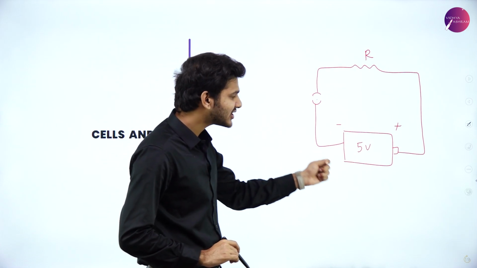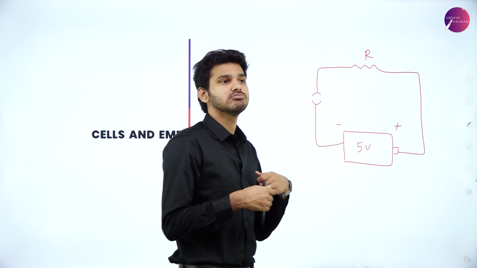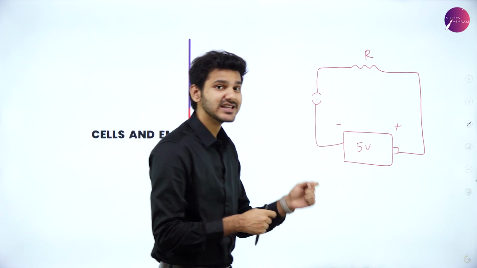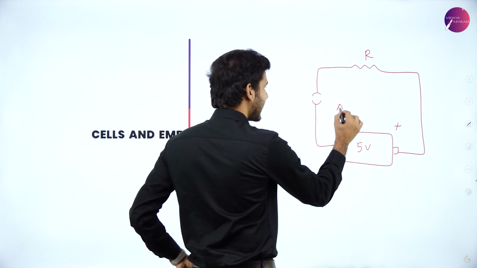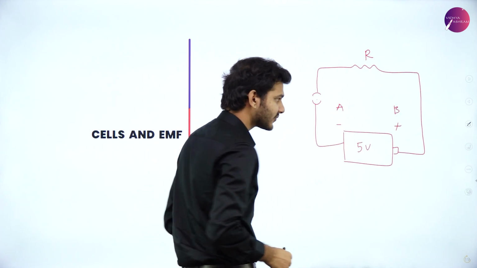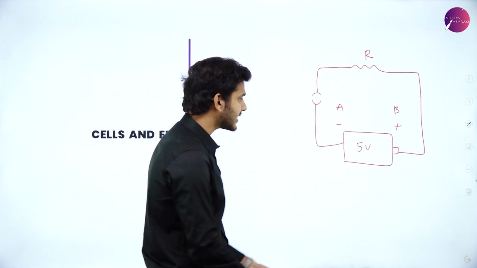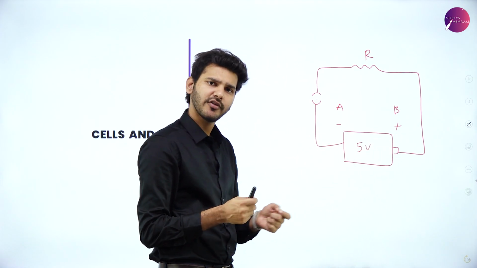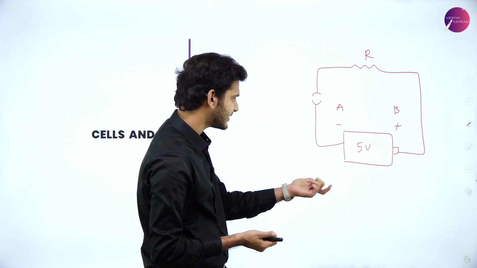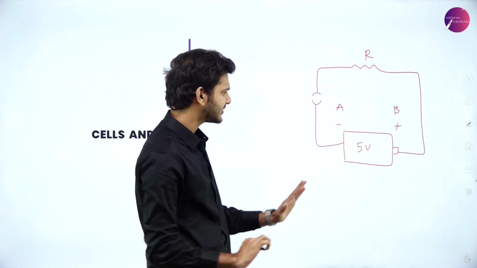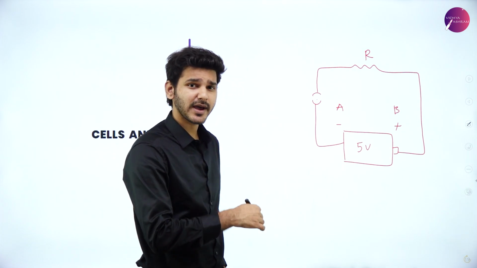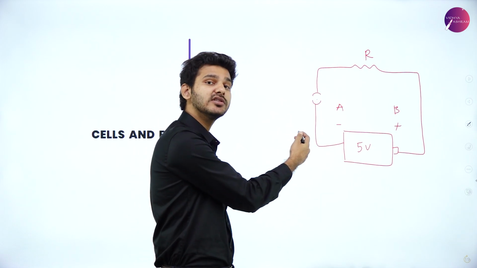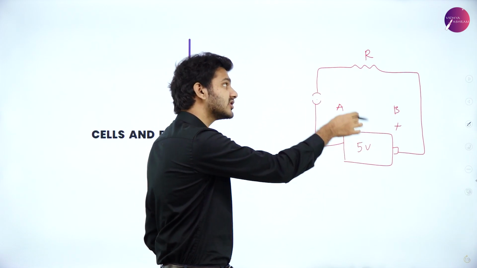But when I measured it in the store using a voltmeter, I measured the potential difference across each end. That is, this is end A and this is end B. When I placed a voltmeter across the two ends, I got the reading 5 volts. So this battery is exactly 5 volts. Fine, I am satisfied. So I went back to my lab, connected all this equipment and switched on the switch. Now the circuit is closed.